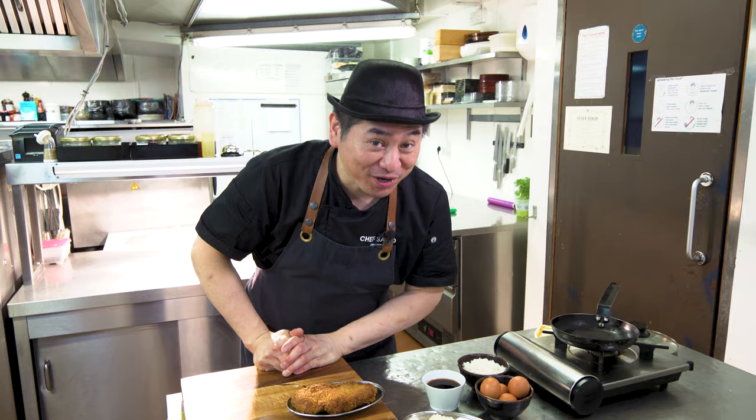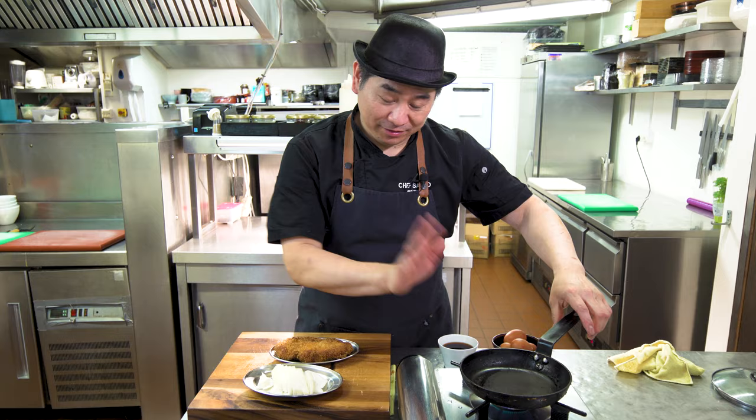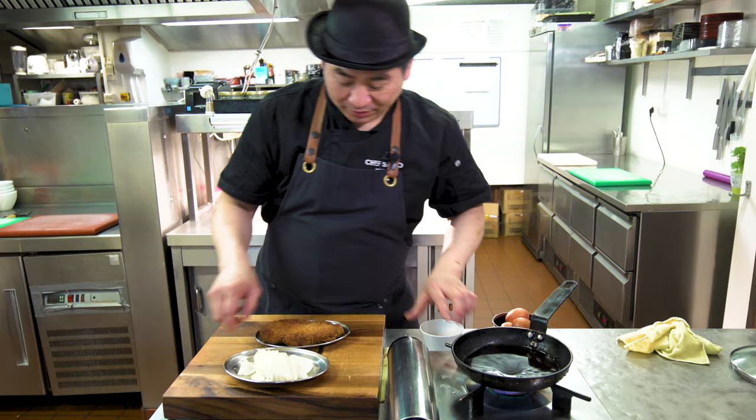So very simple ingredients, one pan cooking. I'm gonna show you how to cook it. Okay, let's start. This is a small pan. Prepare, then heat up. Now the sauce, around like this. Then onion.